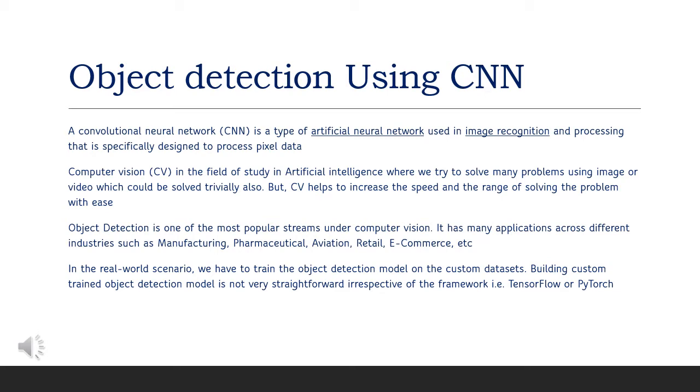Our task was basically to understand the use of artificial neural network in object detection. So we are going to work upon a specific type of artificial neural network, which is CNN, where how CNN is able to detect objects from an image is what we are going to see.